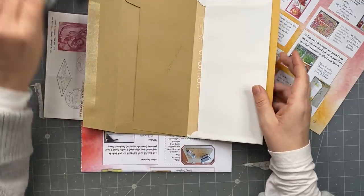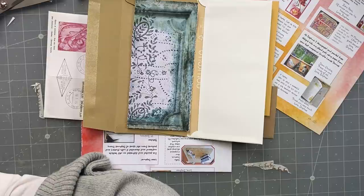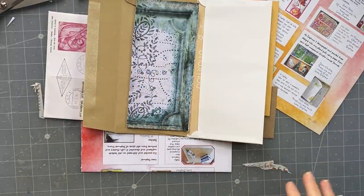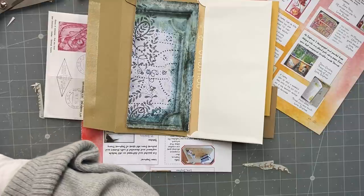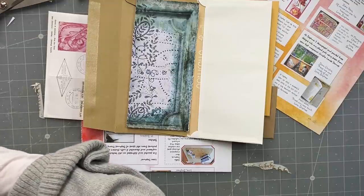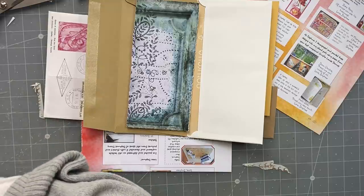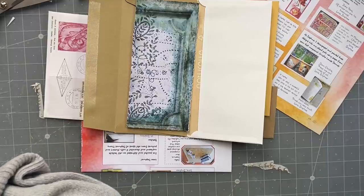Okay, but before I glue that on, I think I'm going to put some music paper in there, let me see. I had some music paper here. I think I might put some music paper in there. Or otherwise, I could put some antique letter. Just find one. That one. I might need to print some more out. I've used a lot of them. I think I need to print out some more because I've used them. I've got these.